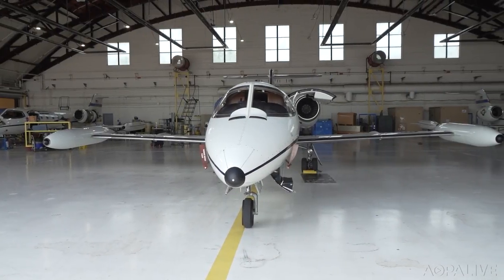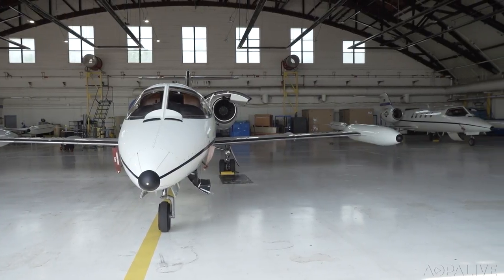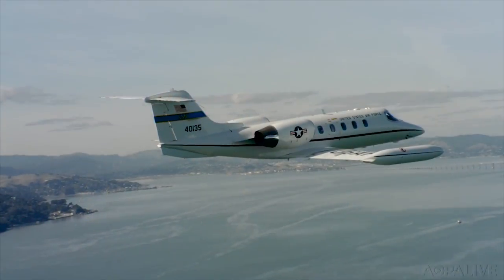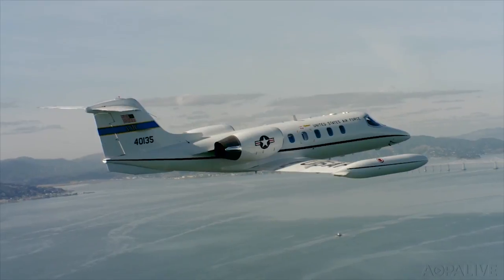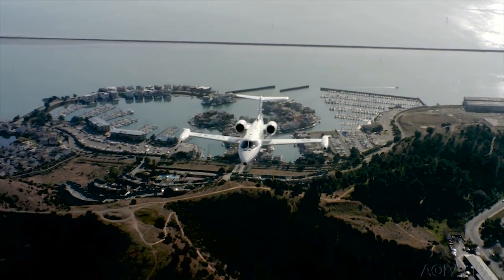The aircraft at Scott have gotten a lot more advanced since the days of the Jennings. Now one of the main missions at Scott is airlift using the C-21, the military version of the Lear 35. We do DV transport as our primary mission here at Scott Air Force Base. We take the three and four-star generals of the Army, Air Force, and sometimes even Navy, to and from their different meetings that affect major combatant command level decisions.